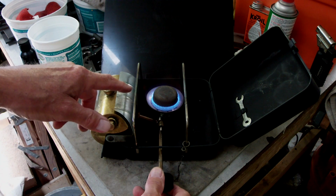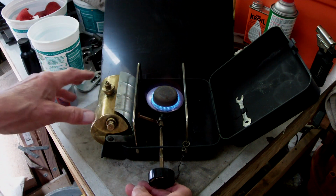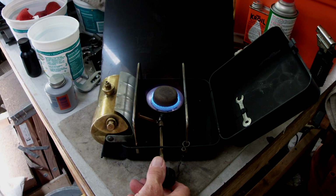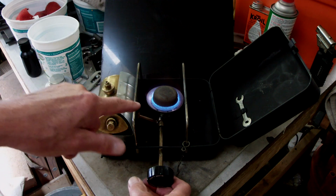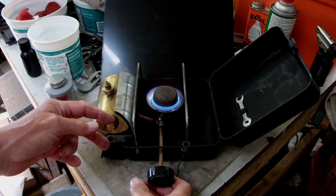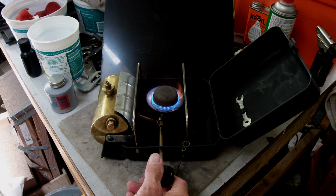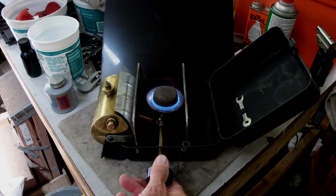Anyway, this has Coleman fuel now. It's been flushed with some Coleman fuel, dumped out, so there's no kerosene residue, and now we're looking at just Coleman fuel. It's not as big a flame because I didn't pump it up as much, because I just have a little bit of fuel in here. It's going to take too long to pump up. So it's still sizable. And we see the cleaning needle works.